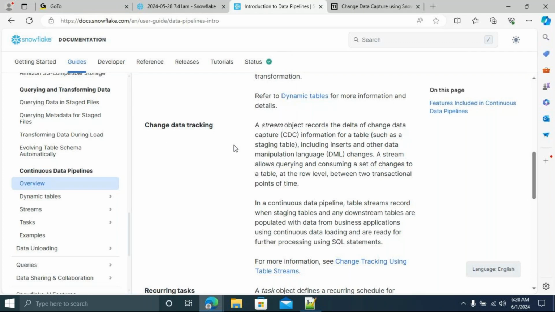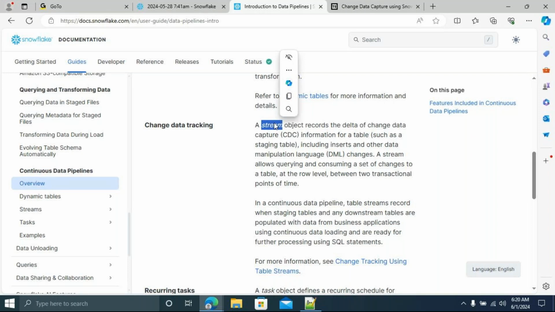A stream is one of the Snowflake objects. It will look for which data got changed based on my DML operation. If anything changes based on the DML, it will track those changes and extract the delta of that record.